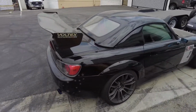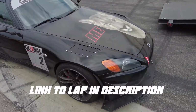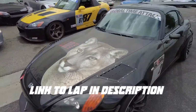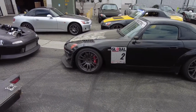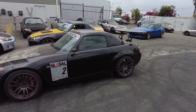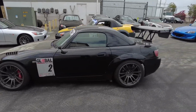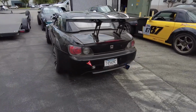Quick side note, I'm also saying goodbye to my dear friend Dustin's S2000. This car went real fast around Buttonwillow. I think it did a 48 at its fastest. It's a supercharged S2000, some of you might recognize that hood, who's now going into a new home in Charlotte. So he's gonna be over here making sure it's all good to go before it gets sold. But it's the last time you'll see these two cars together. A little bummed. The two Rockstar Garage Time Attack S2000s. Or one of the two, I guess. There's multiple now. But yeah, here it is in all of its glory.